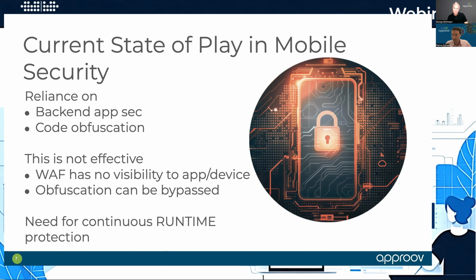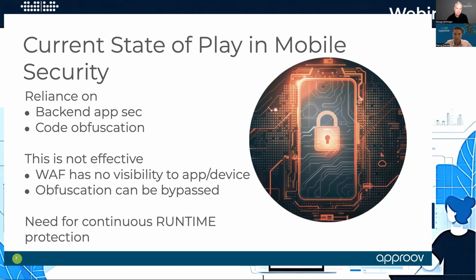I've already seen AI play an instrumental role in limiting the effectiveness of obfuscation. What used to take days or hours can now be deobfuscated in a matter of minutes. On-device RASP is very effective at preventing tampering in the moment. But over time, because this is an untrusted environment and all of those security decisions are being made on the device, a sophisticated hacker will be able to manipulate them to get them to say things they want them to say.